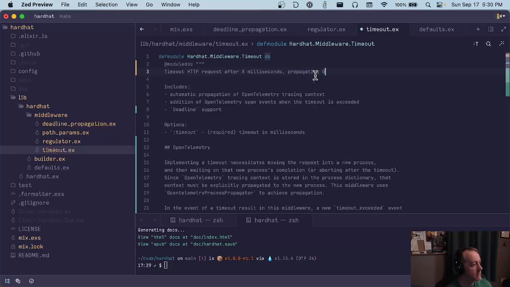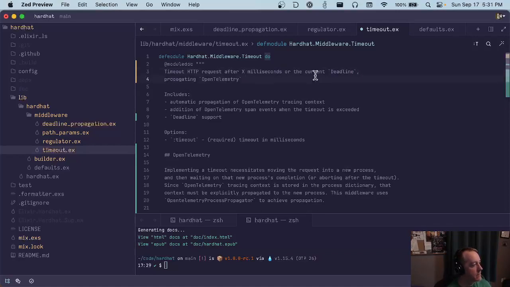Propagating OpenTelemetry, or the current deadline. OpenTelemetry context and emitting trace events on timeout.